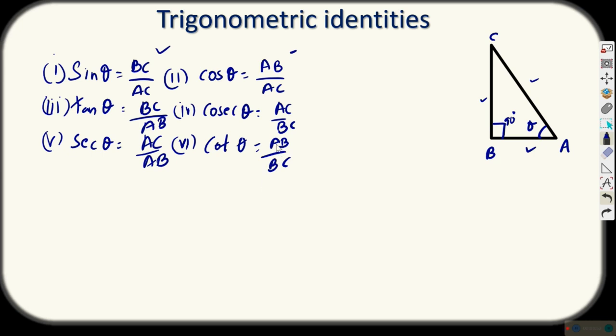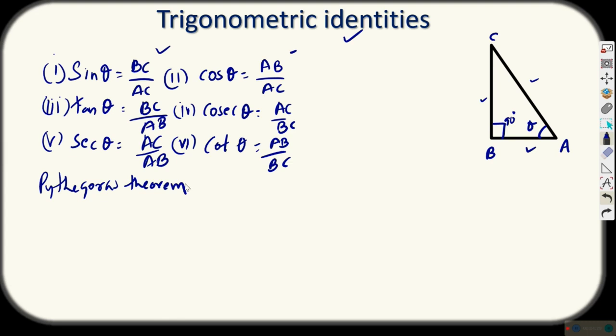Now we are trying to create identities, so we will be following the methodology used in order to develop identities. You have to learn identities by heart, like how identities are made, that is what is going to happen here. We will be applying Pythagoras theorem in this triangle. You should remember Pythagoras every moment you think about a right angled triangle.